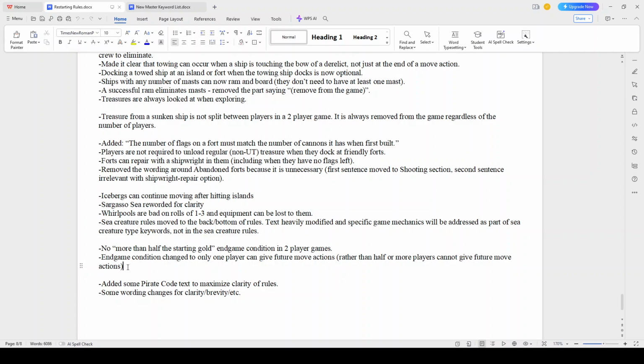So endgame, this one could ruffle a few feathers. Endgame condition changed to only one player can give future move actions, rather than half or more players cannot give future move actions. So it could extend the games, because now it's like a last man standing thing, rather than, if 3 or more players are out in a 6-player game, it just ends. I understand this might not be everyone's favorite, because it could extend the game, where in a 6-player game, if you have 4 players eliminated and the other 2 just go on for hours, people might have to leave. But overall, I just always found it kind of odd that it was half or more. I don't really like the way it was treated.